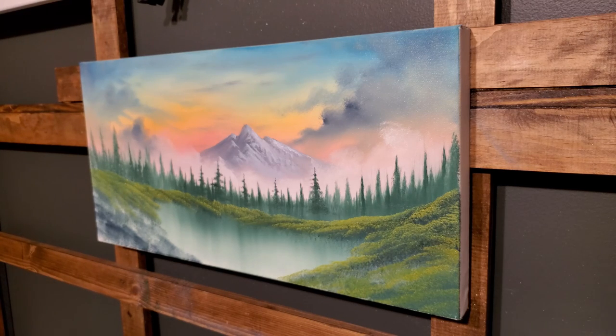Let's mix a color up now. We'll grab more mountain mix, add into our dark. We'll add a little Prussian blue in there too. That's the dark green that we made the background trees of. That's the paint we use for the background trees.